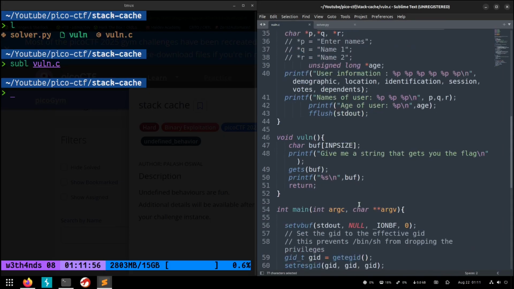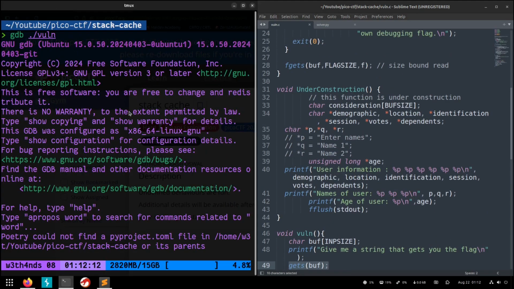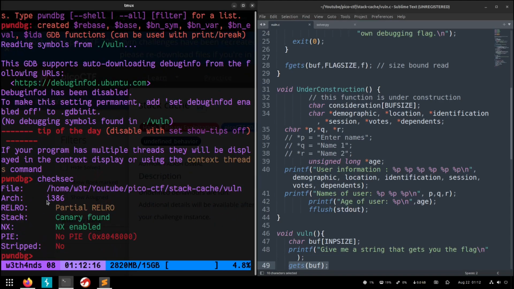stuff the same. And here we have a massive buffer overflow with gets, you know the drill, man, gets, and you say that do not use this function. So yeah, I think that's it for now, and let's check the protections. And we have, so it's 32-bit binary, partial relro, we have canary, and NX enabled and no PIE, okay.